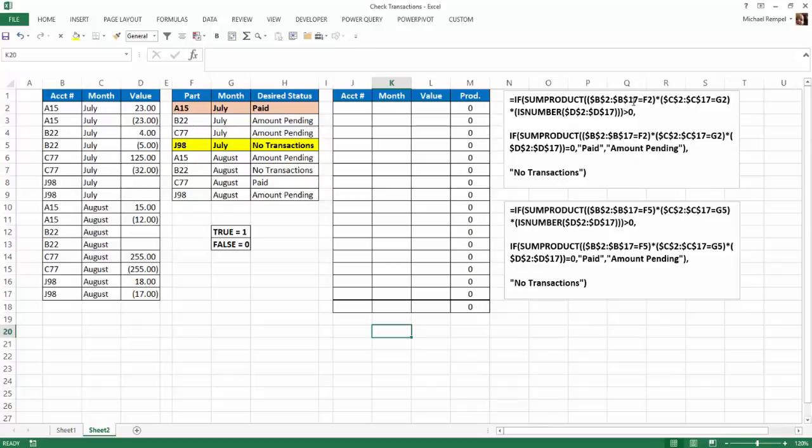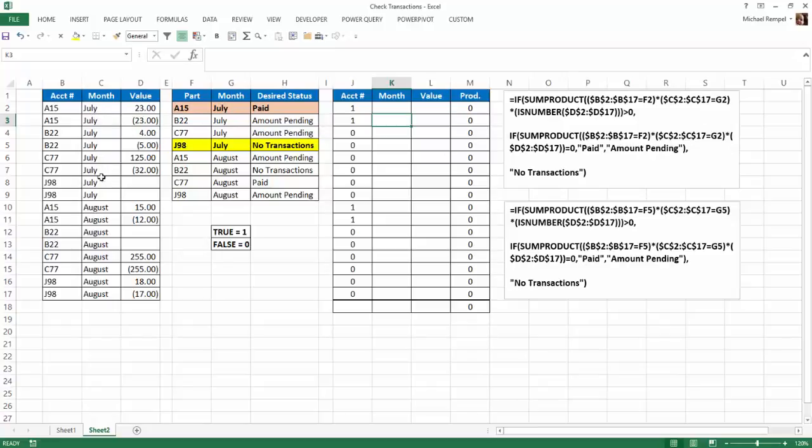Does B2 to B17 equal F2? Well, F2 is A15, so I can see these two cells here equal A15. Now in Excel, true equals 1, false equals 0. So I can put a 1 in those and all the rest turn out to be false, so I'm just going to enter a 0 in those corresponding cells. So I'm basically using this range here to show what the results of the SUMPRODUCT formula are for our three columns of data.